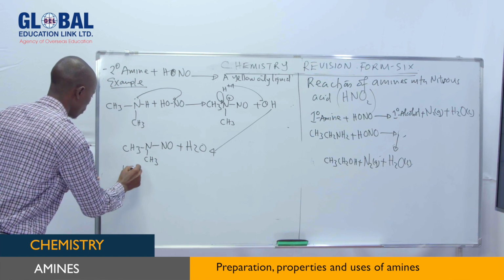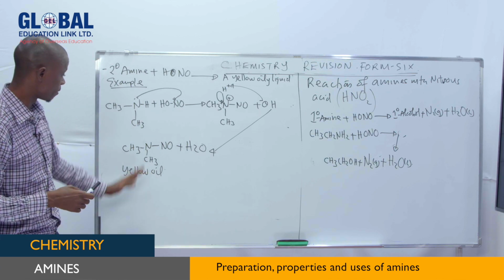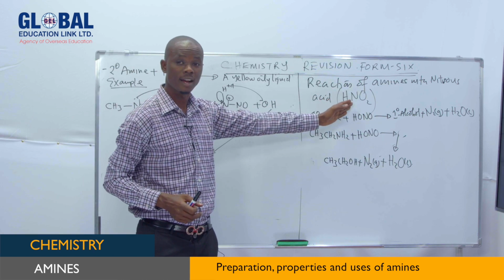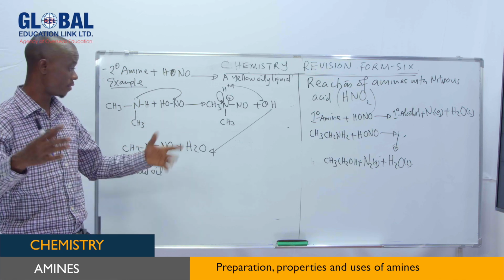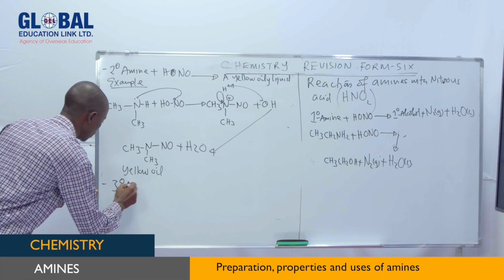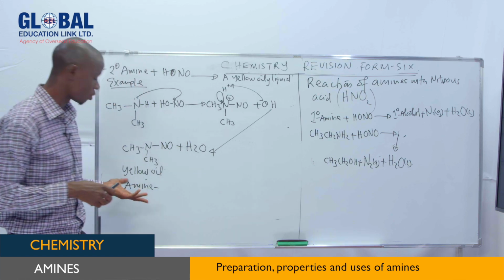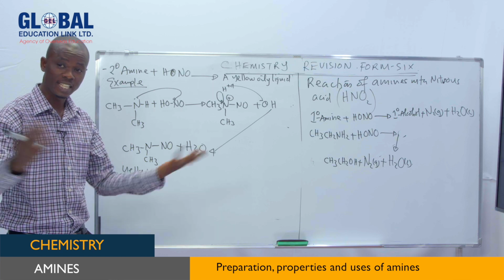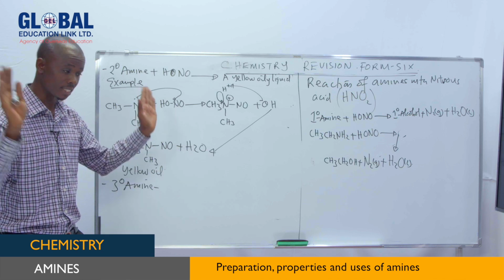This is a yellow oil. So it will be observed as oil. So you can distinguish between the primary amine and the secondary amine in this way. It is very simple to distinguish that one. But for the case of tertiary amine, there will be no observable changes because there is no replaceable hydrogen atom on nitrogen. So a clear solution will be formed. In that way, there will be no observable changes.